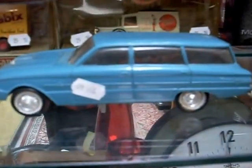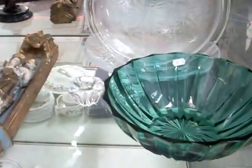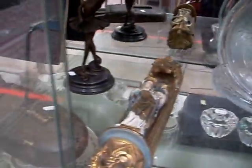A little plastic Ford XP or XM station wagon. Lots of nice stuff this week guys. More tribal — a little club there's a ripper and a nice little axe, plus some figures. A little mask down there. Boxed Beatles record collection. Nice glass — Orrefors and Kosta Boda and stuff. A nice tin down the bottom and the kitchen canisters. There will be lots more images of this stuff on our website guys.